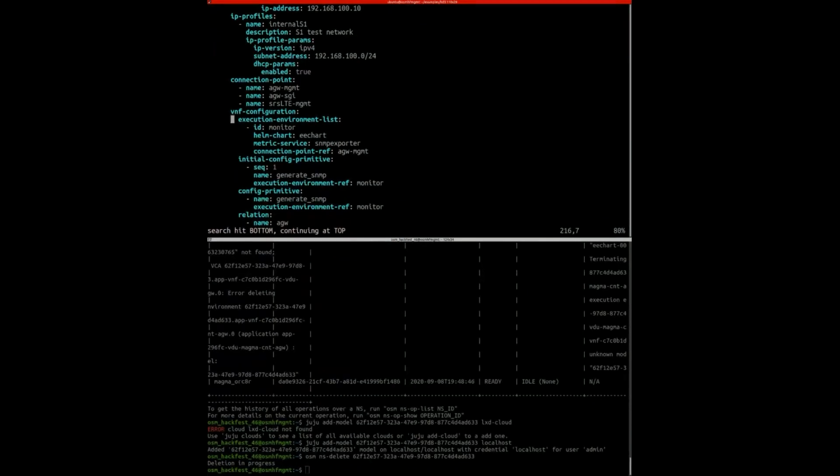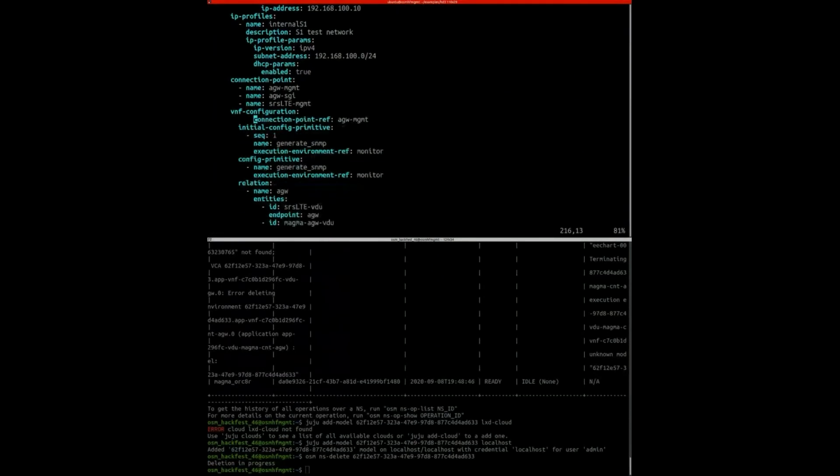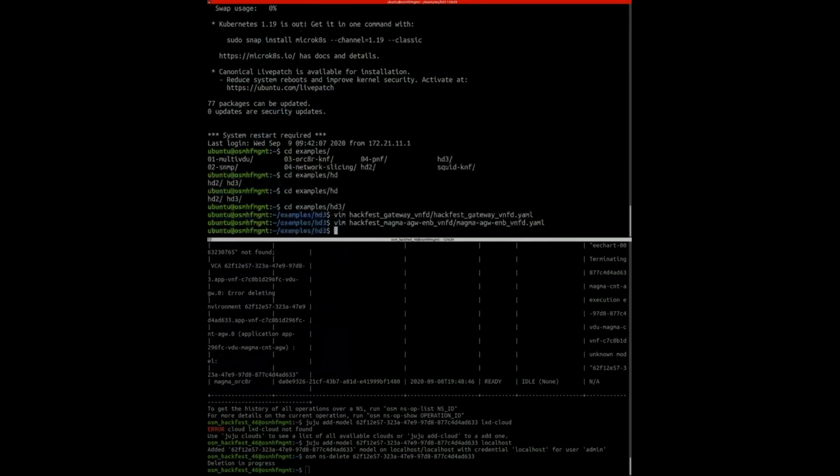Sometimes there are garbage characters between spaces. You are missing a space between SRSLTE VDU and action name. Oh, I see. Okay. Thank you so much.